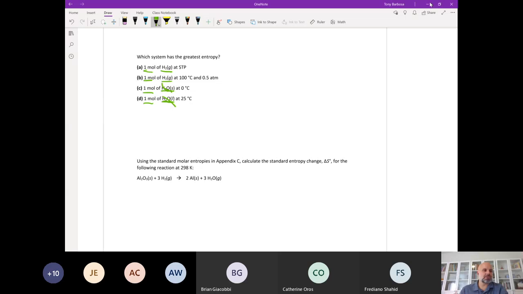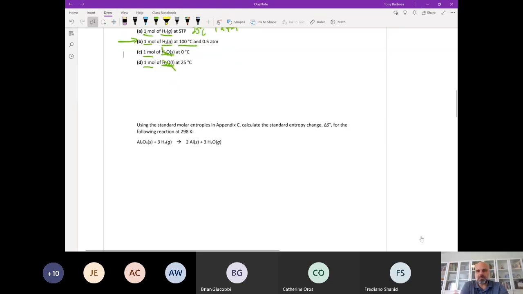Then we have to think here, okay, so what's the difference? Standard temperature and pressure, STP. Standard temperature is going to be room temperature, 25 degrees Celsius. The standard pressure is 1 atmosphere, right? You can see a very large increase in the temperature that exists here. So we'd expect the answer to be B. So the temperature is going to have the biggest effect on the number of microstates. Questions, please pop it in the box there.